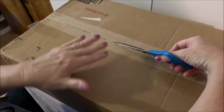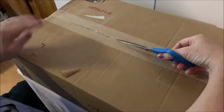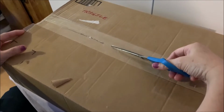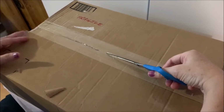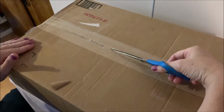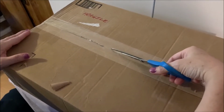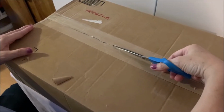Actually, I already took a peek at this, but because I was at work, I didn't get much examination because I was busy with people and stuff. So my other coworker that works with me took it to where she is in our office zone, and she taped it up. So even though I already sneak peeked it, I'm doing like a box opening.